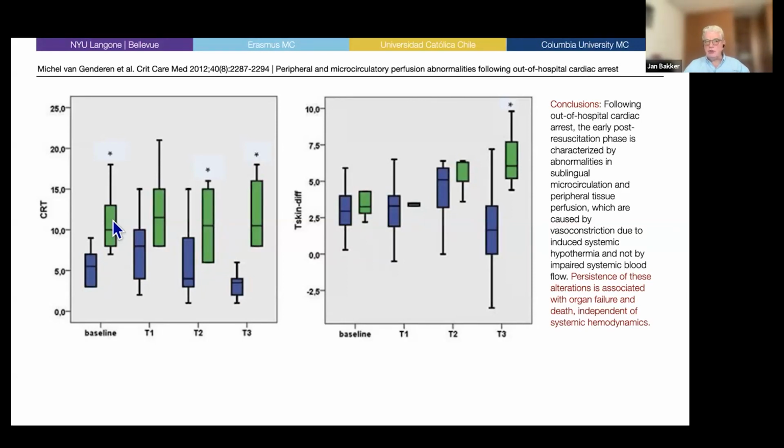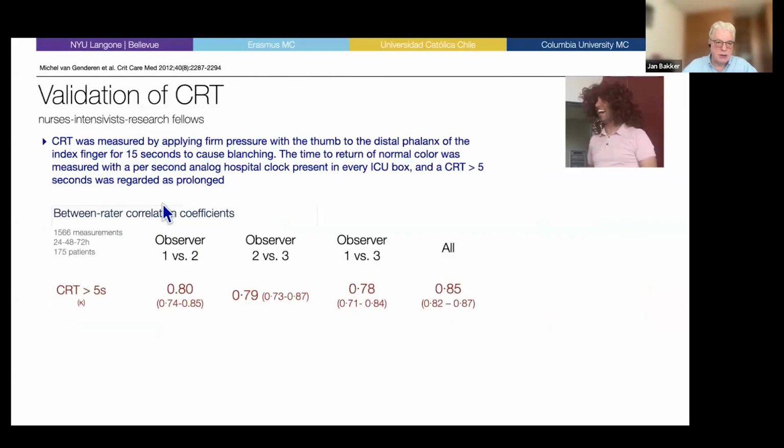And so in the very extreme elements of this peripheral perfusion, it is still telling you something about the condition of the patient. Of course, mortality has many aspects, but still, if you have a capillary refill time of 15 seconds, even if you cool the patient, something is probably wrong. That's basically the message. Now, there's a lot of discussion on using capillary refill time, and many see capillary refill time as a very subjective parameter.